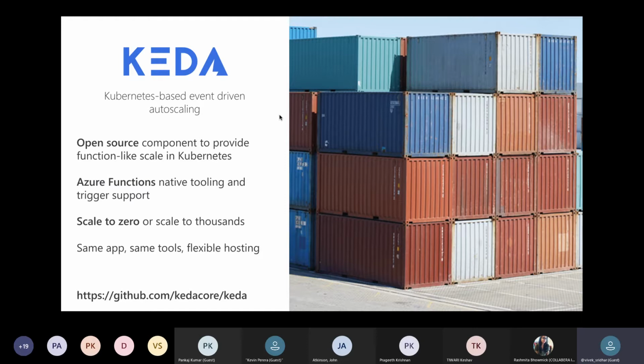It uses the Kubernetes horizontal pod autoscaler, which is already part of the Kubernetes cluster. It is built on top of that, and it also leverages the external metrics in Kubernetes, based on some of the criteria available, such as a Kafka topic, Azure queues, metrics and other things. So from scaling to zero or scaling to 1,000, you can scale through an event-driven approach.